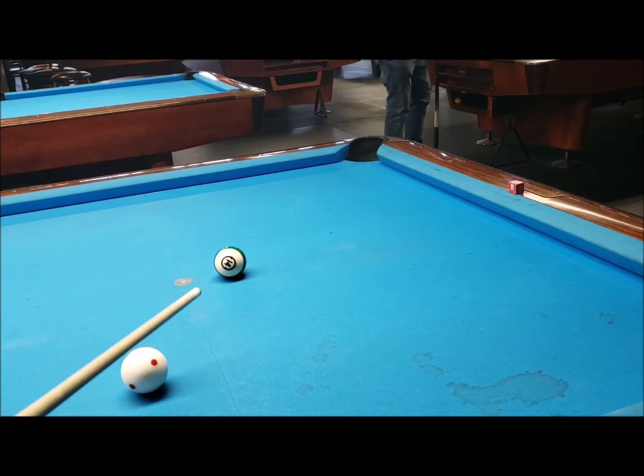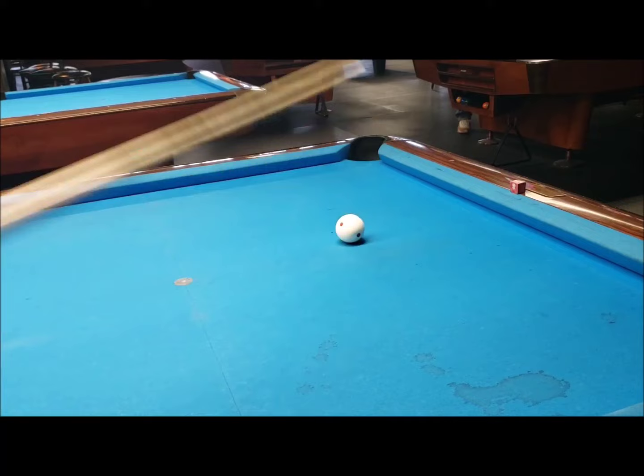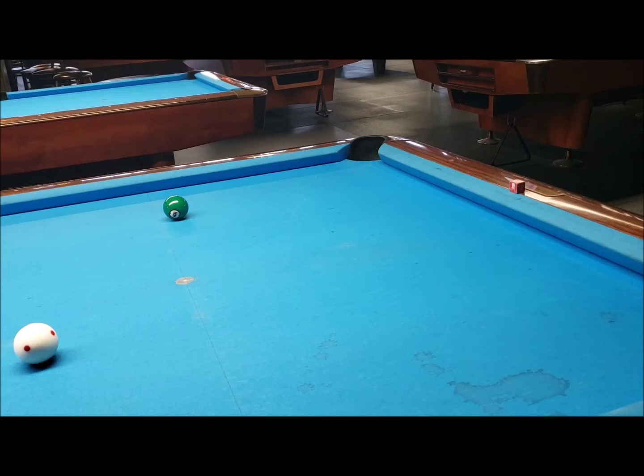Let's do it again. This one is cut a little to the left side, but I'm still aiming for the right side of the object ball using half the cue ball, lining up visually. I'm bringing my stick over from the right side of the cue ball, about a half tip, aiming for the B, then a little pivot. Here's a slightly different angle — doing the same thing, lining up the right side of the object ball with the cue, getting into position. Once in position, you hit the object ball about at C or one-eighth — it's a nice cut — then pivot the stick over.